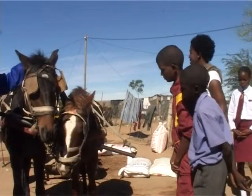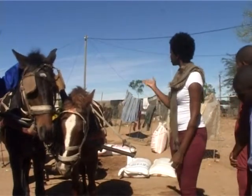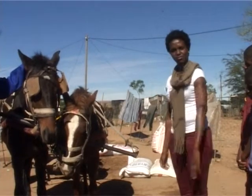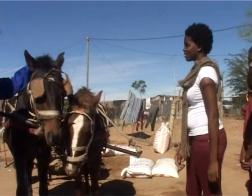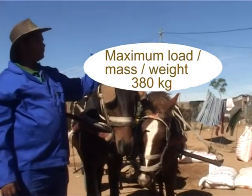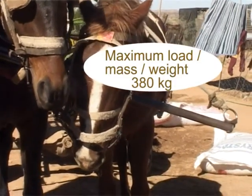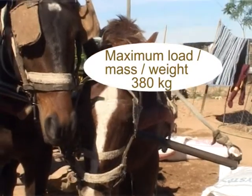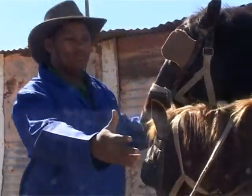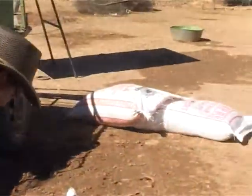Well, learners, let's help Mr. Lucas decide how many of these bags he can load on the cart for poor Shorty to carry safely. Mr. Lucas, you said the maximum weight that Shorty can carry is 380 kg. That's correct. The maximum load or mass that Shorty can carry is 380 kilograms. And each of these bags weighs 50 kilograms, as you can see here.